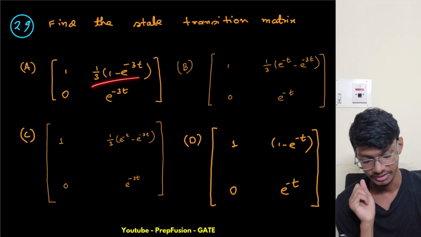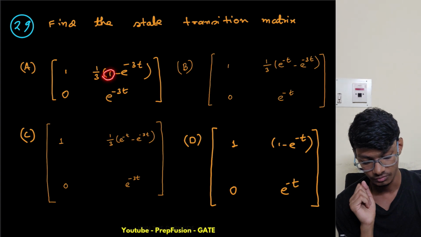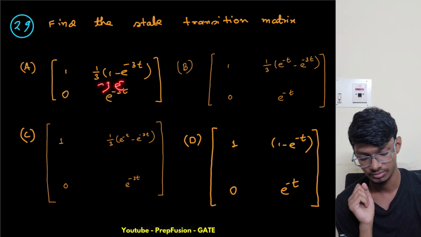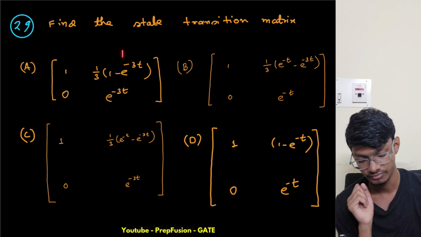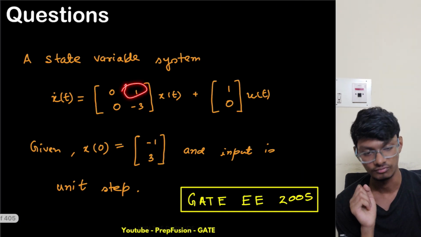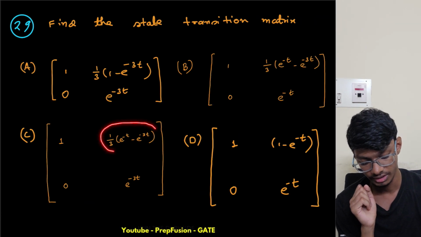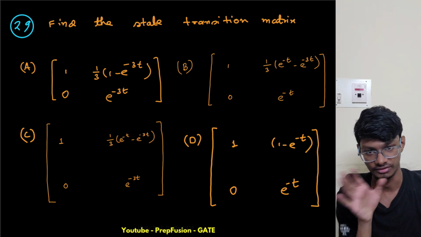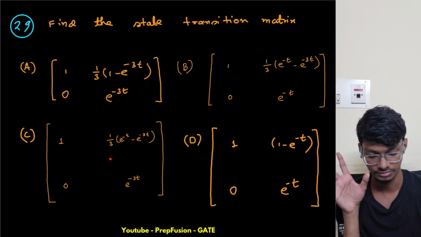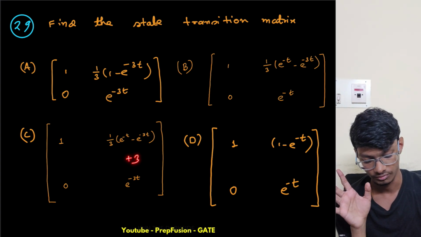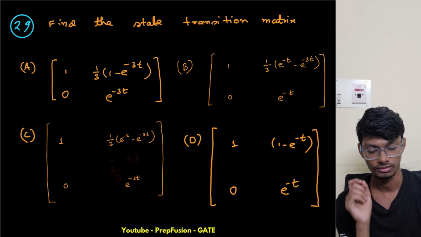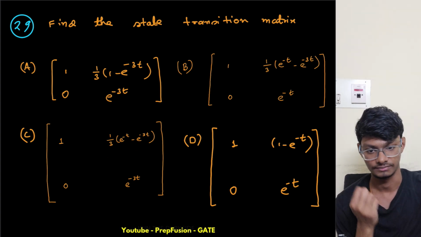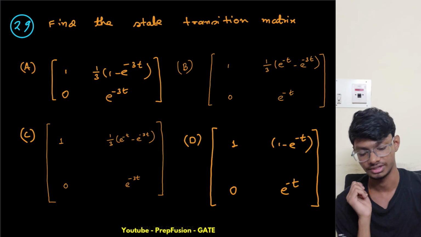If I solve this one, the differentiation of this one is 0, but the differentiation of this one I get as minus 3 e raised to power minus 3t, and this 3 cancels out, I get 1 e raised to power minus 3t. So here I am left with 1 only. Do I have 1? Yeah, I have 1 here. But what do I have here? This is minus 1. After differentiating and putting t equals 0, this is minus 1, this is plus 3, over plus 3, so this is 2 by 3. So no, this is not my answer. So my option A will satisfy.